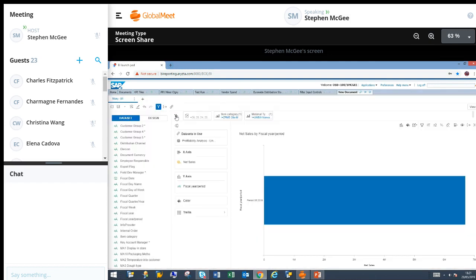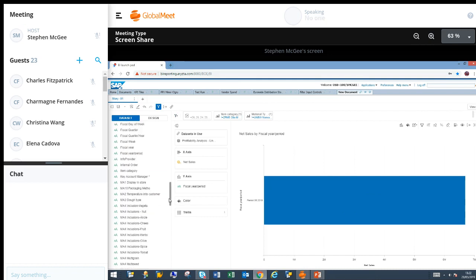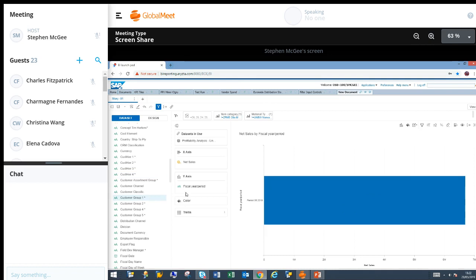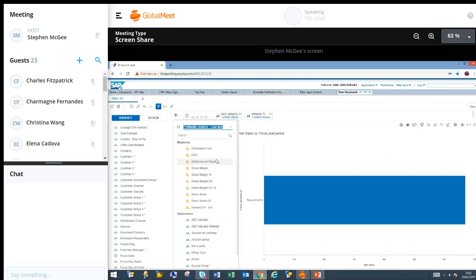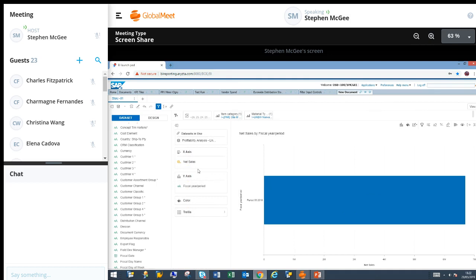Choose the filter option. So we're going to look at net sales.